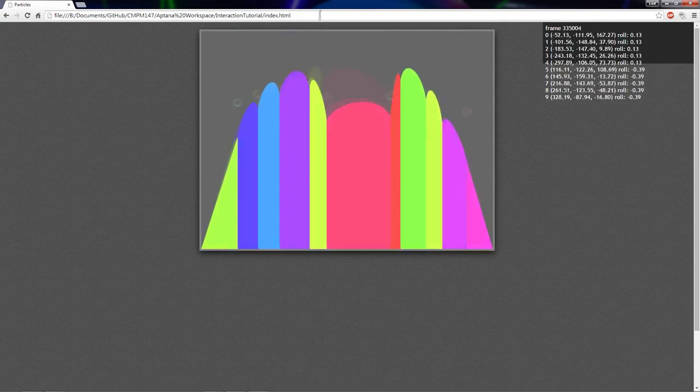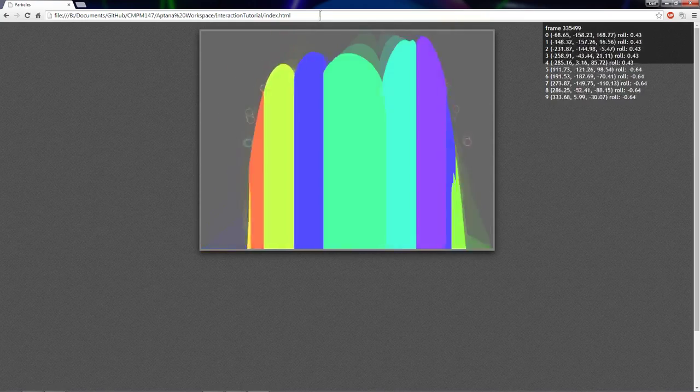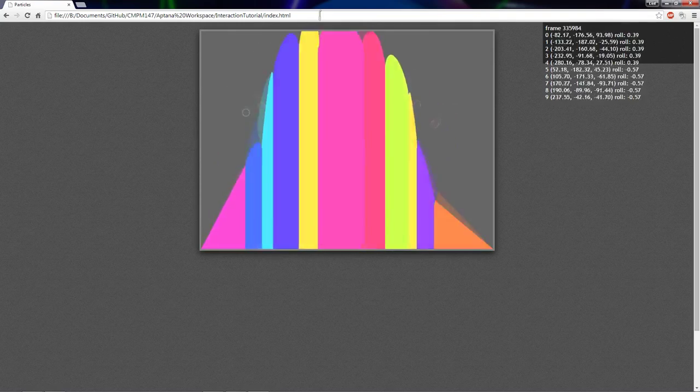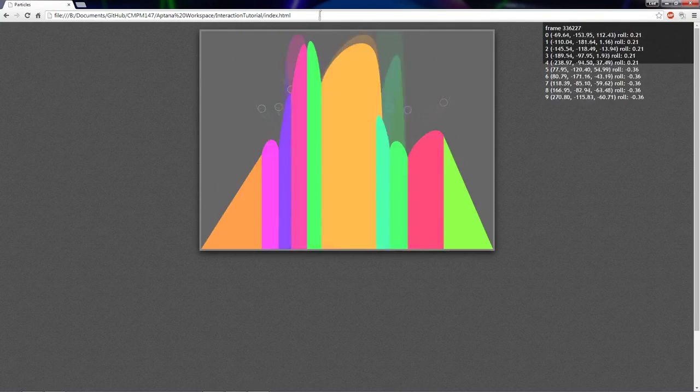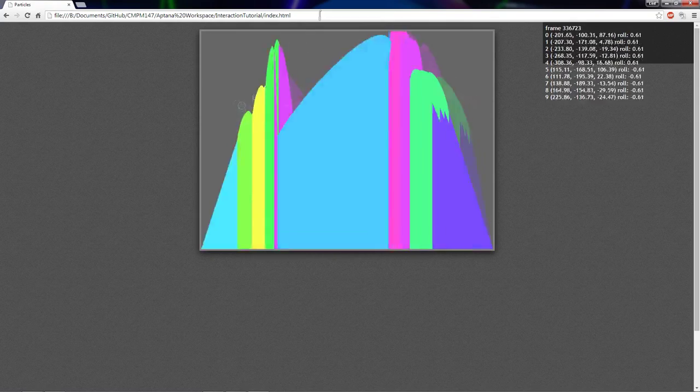Another one is connected just using curves between the two lines. It's weird, if you just move your fingers around, you create these interesting waves and shapes and motions just by using your fingers.